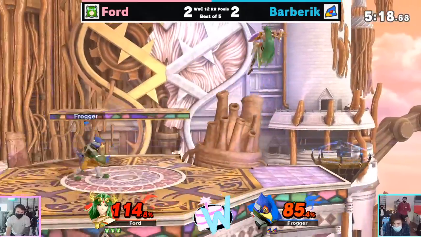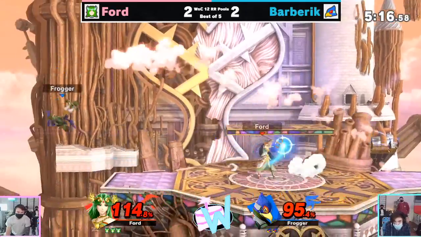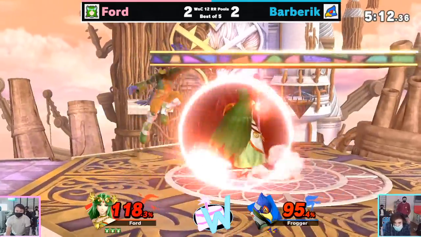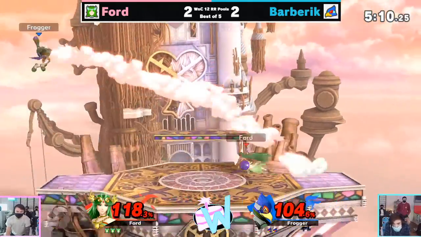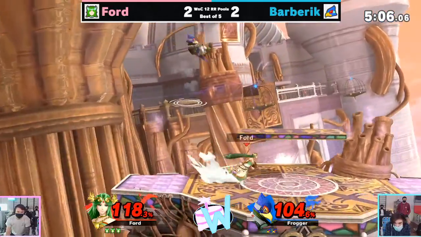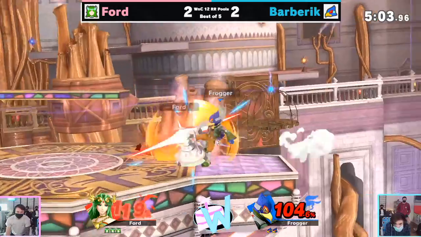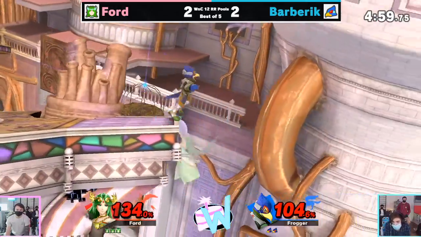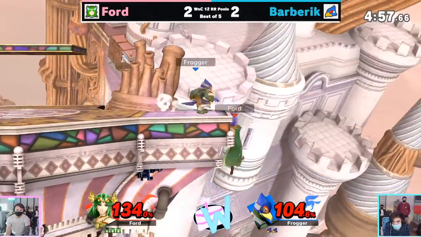Oh, really? Yes. Okay, okay. Yeah, Falco's tree is that you can do up tilt, and when up tilt stops working, side B will start working. When side B stops working, you can actually down tilt them raw, and they'll just die. Oh. But Ford having run away with a lot of advantage here, with not having lost their first stock still. I mean, we're 2 minutes into the game. Oh, I'm still shocked by that. Yeah, Barberik's still down a stock.